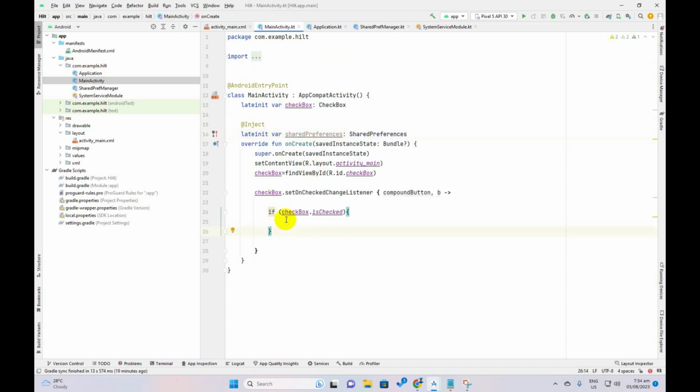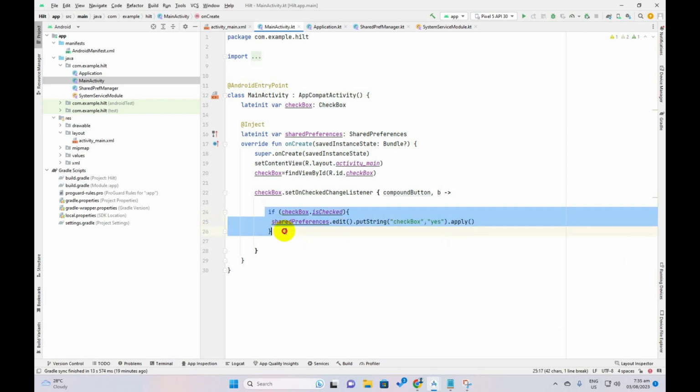So if checkbox is checked then sharedPreference.edit().putString, that is a key, and yes, that is a value that is stored, then apply. Else, just change the value to no.